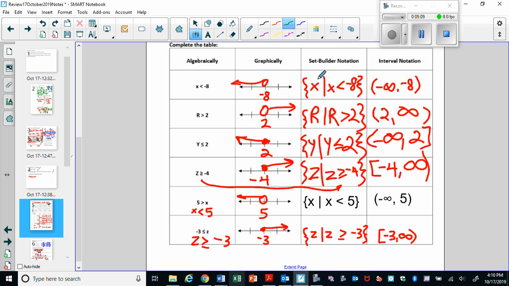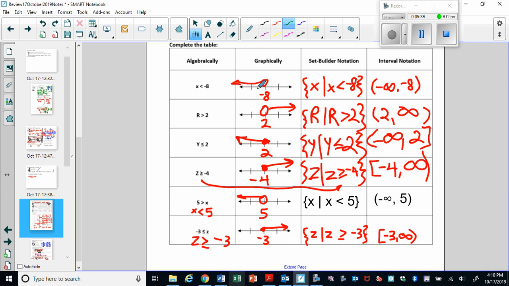Set builder notation: again, use the variable given to you. Don't forget your braces. Solid line going vertically up and down. Use your algebraic expression. And then you set up your interval. Arrow to the left, it'll be parentheses, negative infinity. Arrow to the right, when you close your parentheses, you will have an infinity on the right side.